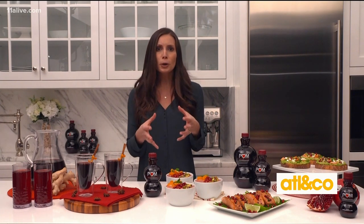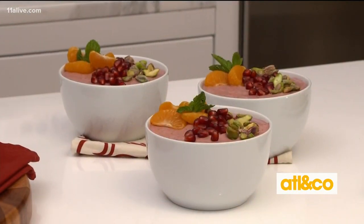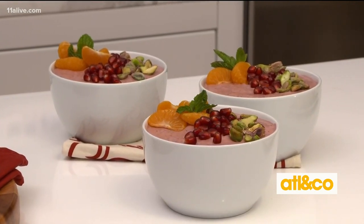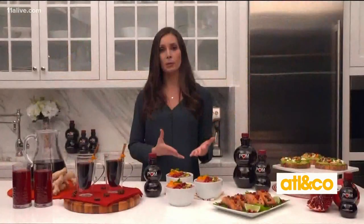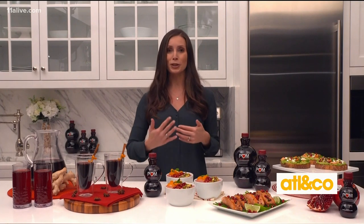You want to start powering your day from the get-go, so you can make a POM smoothie bowl. This one is gorgeous — you just mix POM with yogurt, frozen fruit, and then top with things like pistachios for healthy fat and mandarins for some vitamin C. It's also a great way to blend protein and carbs quickly after exercise.